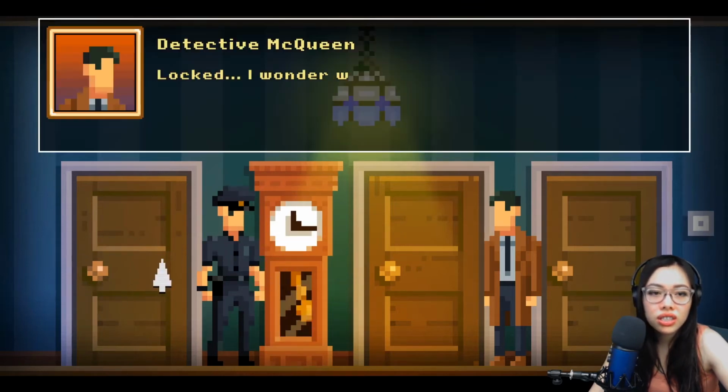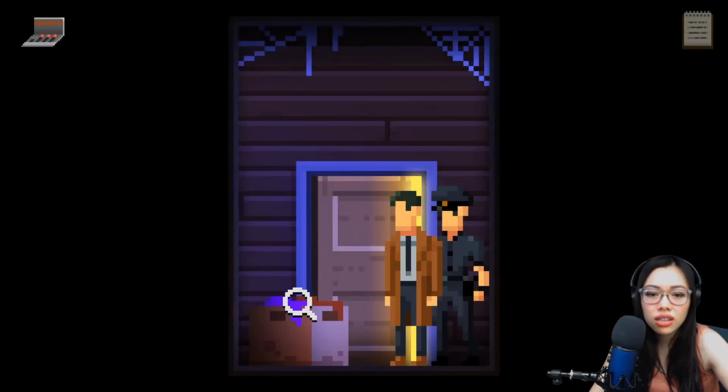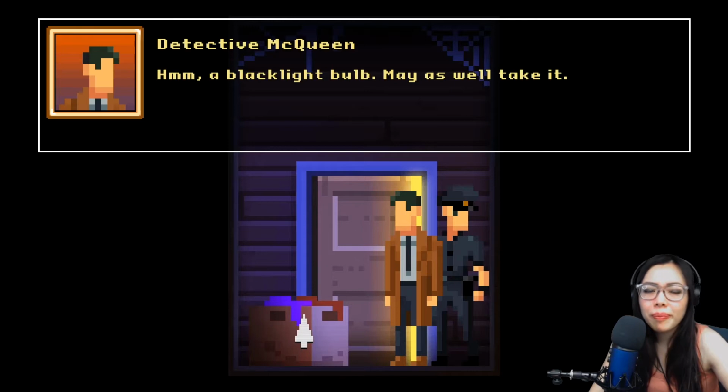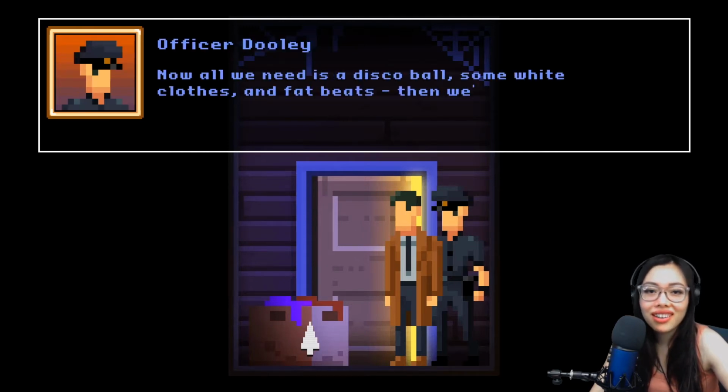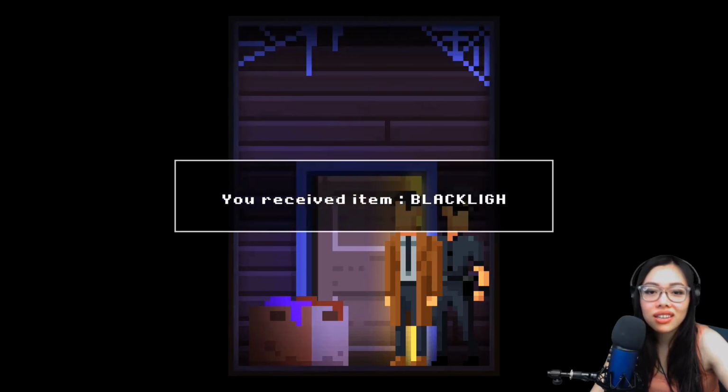Okay, let's go into the study then. Locked. I wonder where I'd find a key. Let's go into the closet then. Box of junk. A black light bulb. May as well take it. Now all we need is a disco ball, some white clothes, and fat beats. Then we've got ourselves a good night. A good night will be finding this kid.